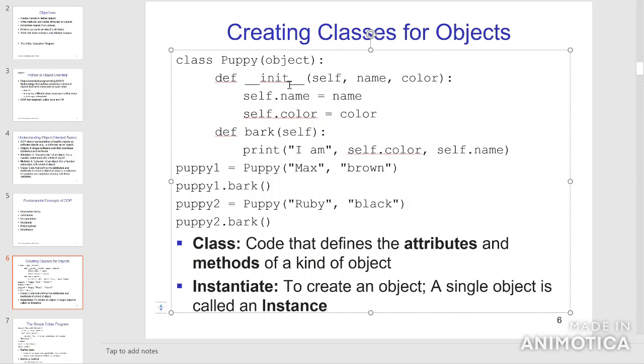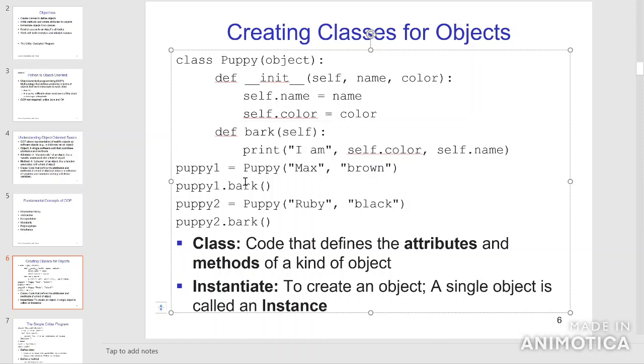It's very similar to the constructor for a C++ class. So whenever you try to create an object, the class will use this to initialize all the attribute values. Okay? And then you define your functions for your class.